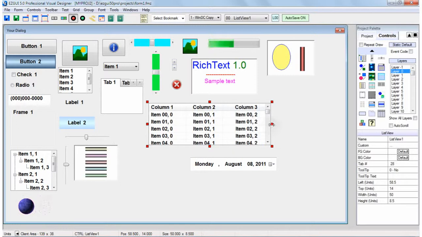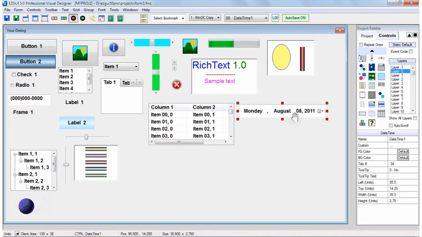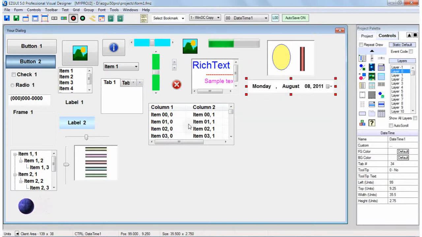Okay, that gives us a little more room to work with. I'll put that up here. Okay, and I got a little more space to work with. Let's look at some more controls here.